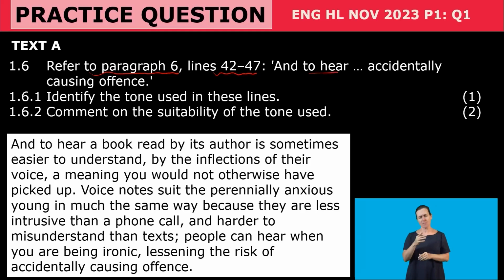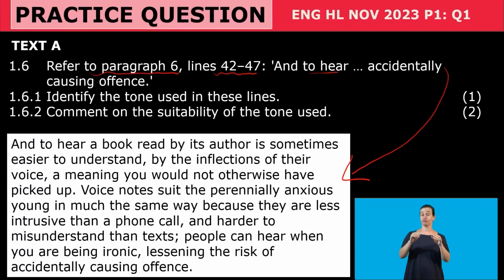It's always very important, grade 12s, to go back to the text. Don't just take this little bit that they gave you, go back to the paragraph and find the context. So question 1.6.1 is identify, there's my verb of questioning, the tone used. So tone shows the writer's attitude, and we identify it through their word choice, through their diction.